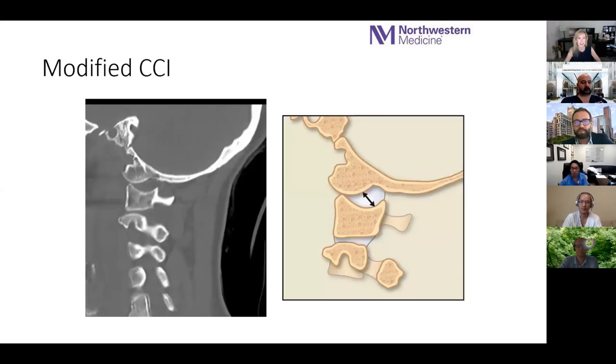Dissection too? Yeah, he had dissection, absolutely. This patient had dissection on one side. That's why I didn't instrument C1, like we'll talk about, but yep, he had the dissection. Oftentimes, these patients die on the scene because of the stretch injury, respiratory arrest, or bilateral dissection and a stroke. So that's the gold standard: you look at the condyle-C1 interval. I can't move my mouse, but look at the condyle-C1 interval. And if it's dislocated, you have the diagnosis.